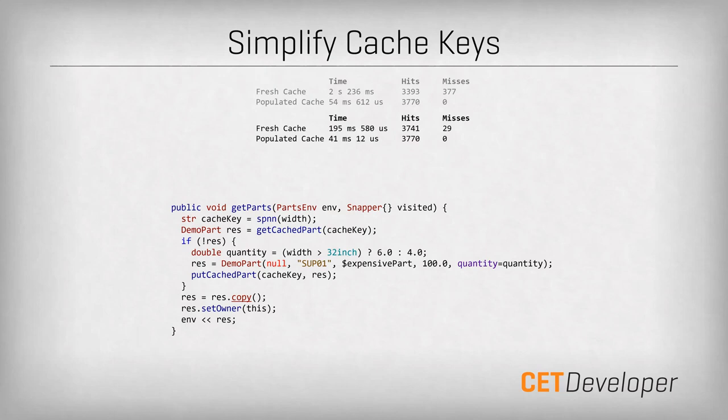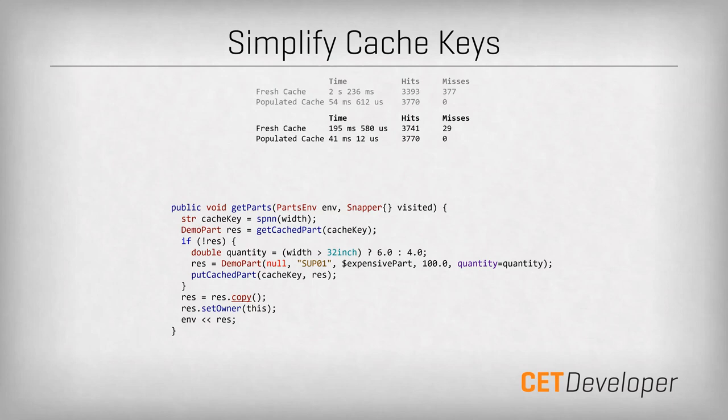So this is following the mindset of just including all the inputs that are relevant, that are used by your code, by your caching code. However, it can actually be taken even further. If we look at this code, it's only doing two different things. It's generating a part if it's greater than a certain length, and it's generating another part if it's less than a certain length. So really, it's not even about the width. It's about whether or not the width is over a certain limit or not.